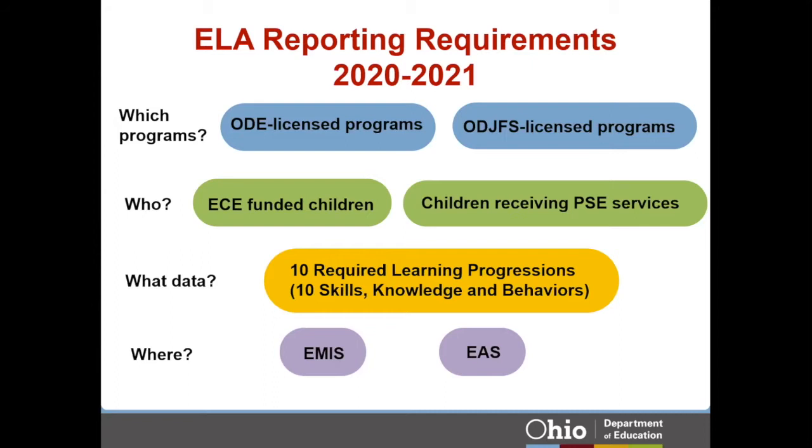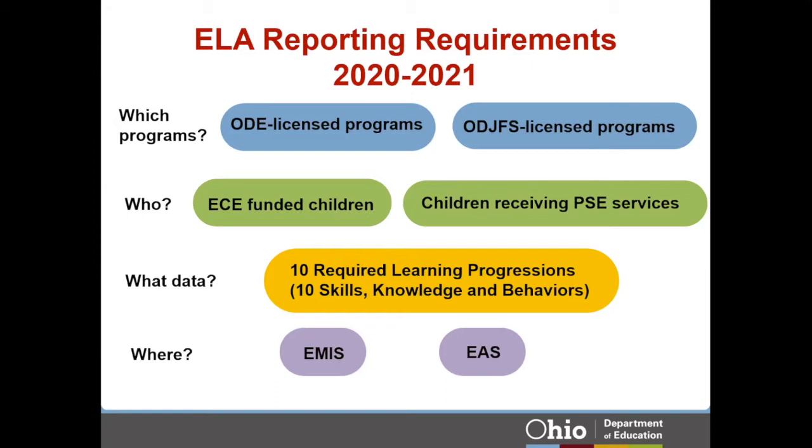EMIS and EAS are the two main data warehouse systems that are used to collect and store the ELA data. Programs that are serving children funded by the Early Childhood Education or ECE or the Preschool Special Education PSE are required to report and complete the ELA scores for the fall and spring administration windows.